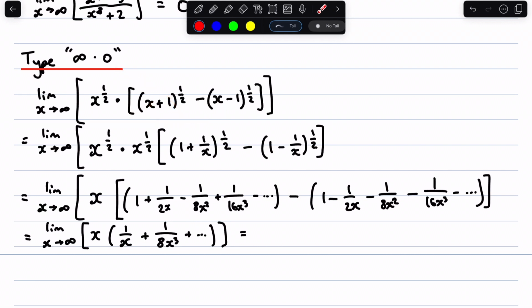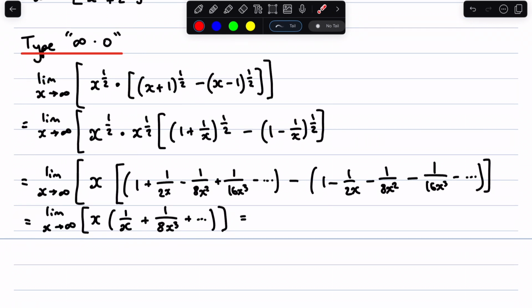So the first step is to take out a square root of x from both of these brackets, and they'd be here, and then we can take it out into the outside of the square bracket. So for this first one, we'll just get the power of half means it will be x divided by x, so 1, and then 1 divided by x, so 1 over x. And the same here, but with a minus sign. And then the next step, we can binomially expand. So do a binomial expansion of both of these brackets, and we get 1 plus 1 over 2x, and x squared and x cubed terms, and the same here, but with minus signs everywhere.